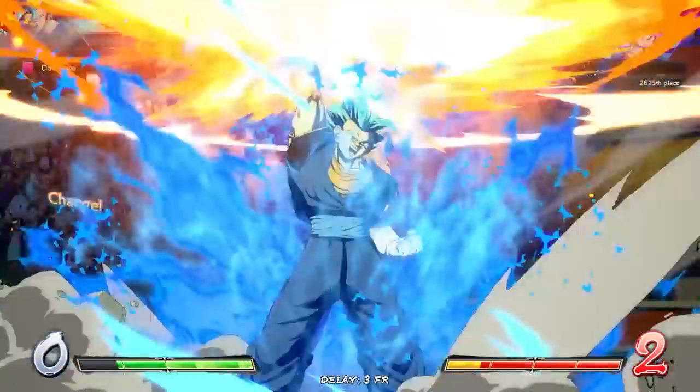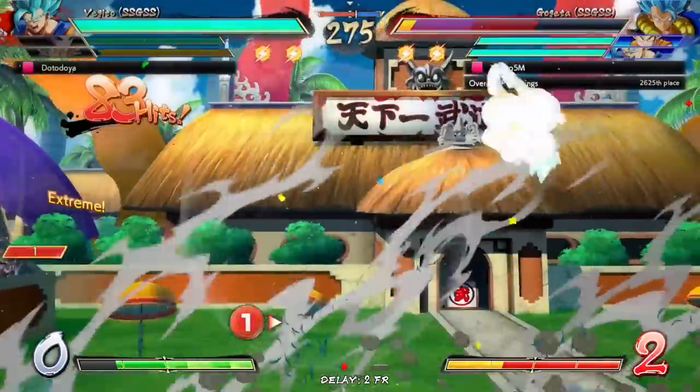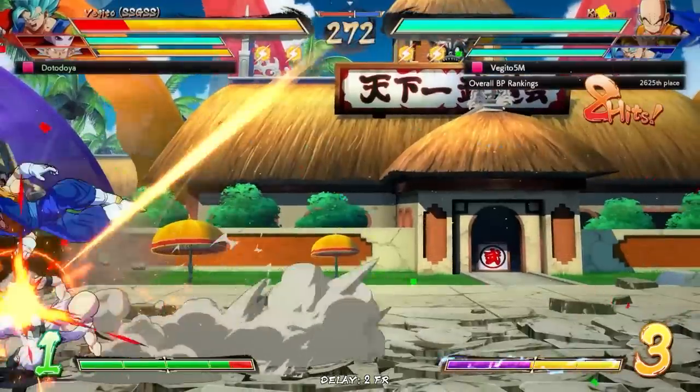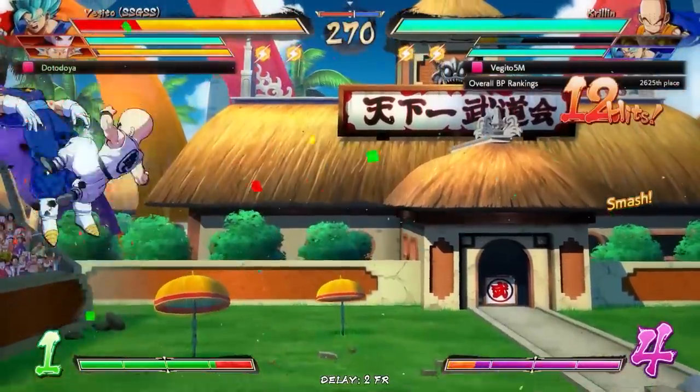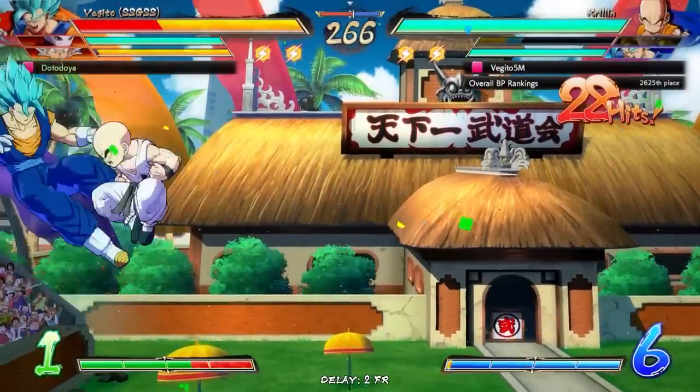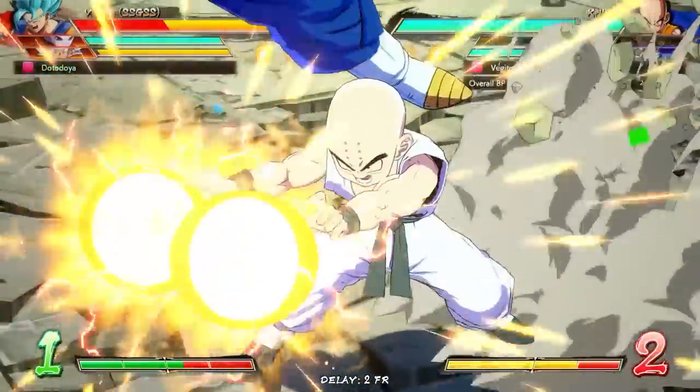You can't do that in a real game. Granted, I did not kill him, so all of this was a waste. Oh, no. He actually super dashed through it. Vegito 5M? I didn't even realize that was his name. No wonder he's 5M-ing me on every round start, bro. It's his calling card. It's who he is as a person.